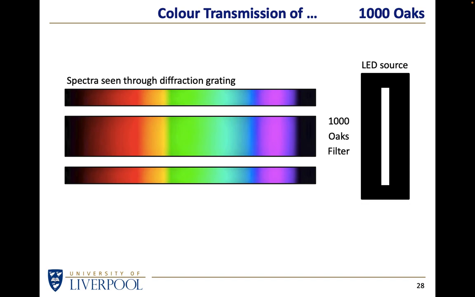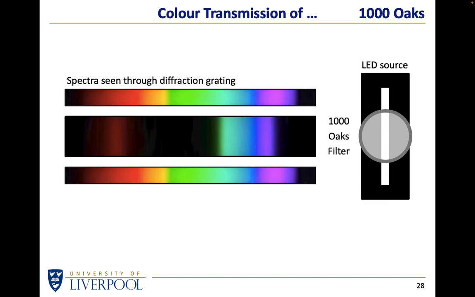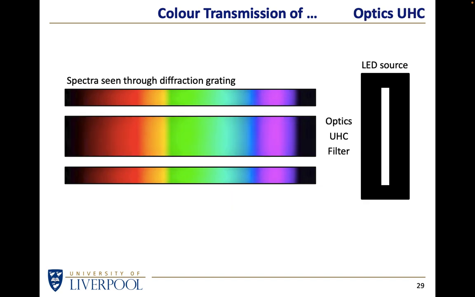What about other filters? This is where I came to raid Sue and Rob. So Sue had a Thousand Oaks filter, and it didn't say what it was. It simply said it was made by Thousand Oaks, the company. And the question is, if you buy a Thousand Oaks filter, how can you tell what it does if it doesn't say so on the side of the filter? So we put that up and took the spectrum of it, and it turns out to be that. In other words, it's letting through hydrogen and oxygen and H beta. It's actually a tri-band filter, but they don't call it that. It's not very helpful because they simply call it a contrast filter or something like that. So yes, it will improve the contrast of nebula, but it doesn't actually tell you which colors it's letting through and which colors it's blocking. Turns out it's a tri-band filter.